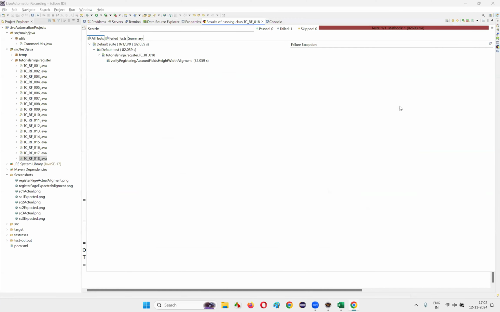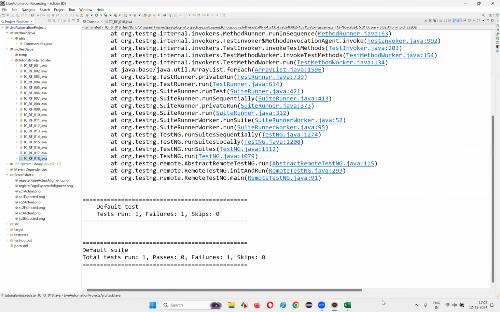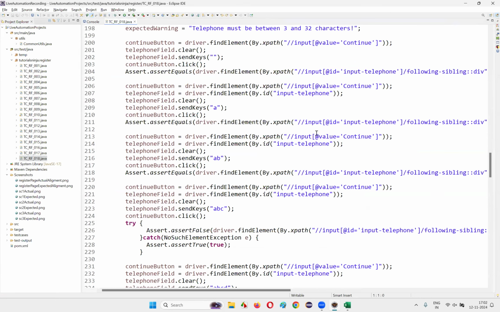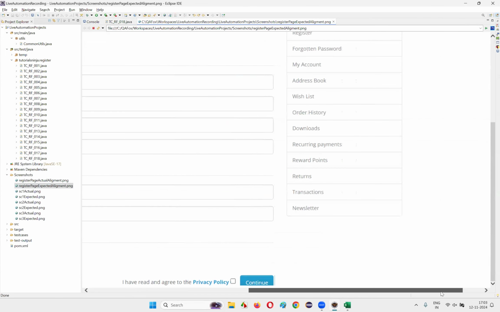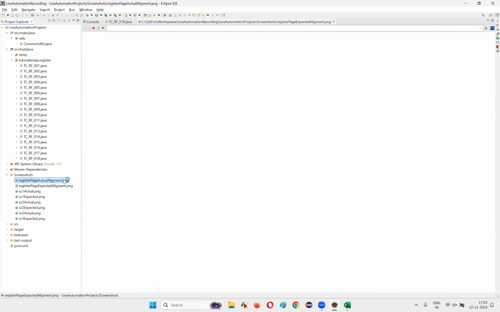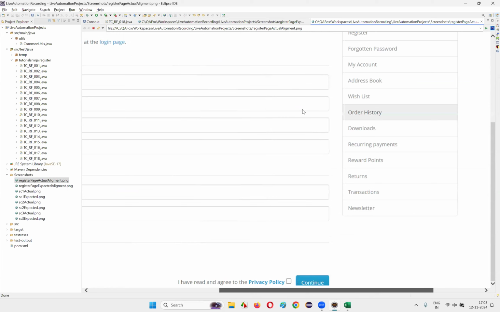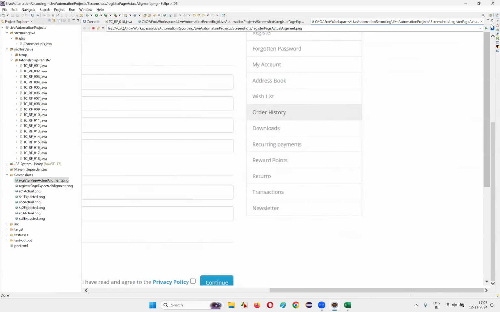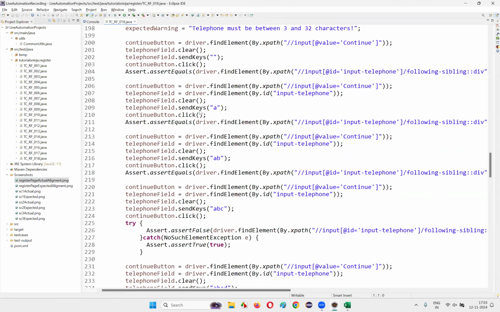Okay, not found true. So I understood one more thing: I just put the mouse, maybe it's capturing the mouse or something. Okay, previous screenshot, I'll see what is the difference. This is the expected one. It's kind of clean and neat, but the actual one, guys, is highlighted. You see, because of my mouse, I am putting the mouse there. That's why it's getting failed. So this time I'll make sure that I'll not put the mouse there.